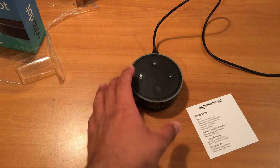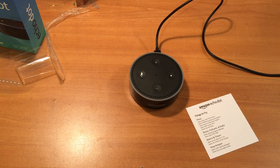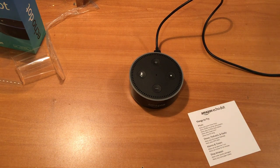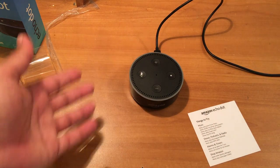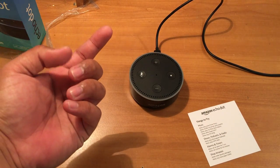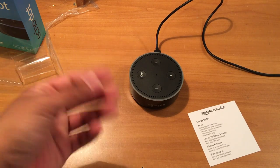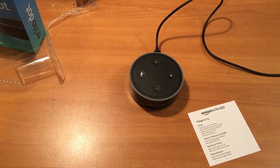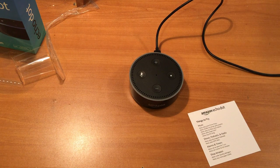Okay. So as you can tell now with the Echo Dot, you do have to be in some sort of close range to it for it to really recognize what you're saying. But otherwise, for right now in this little unboxing video, I couldn't really get it to recognize the song I was playing. I'll probably test that off camera again, see if it recognizes that same song or a different one. But it's pretty cool that you can change the keyword. There's four, actually. Alexa, Echo, Amazon, or computer. I put it to computer because, of course, I just told you guys I am a really big Star Trek fan. I really like that.